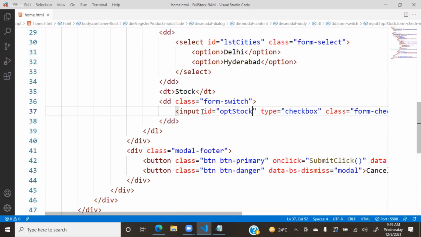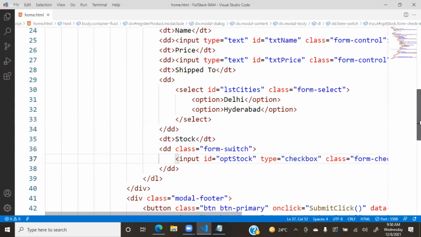We are using reasonable project traditions. Already we know this is called camel case. And when you are naming, I already told you the naming conventions. The first 3 characters should tell which control it is, and the next word should tell for what purpose it is. So txt indicates text box, btn indicates button, opt indicates option, like radios and check boxes. lst indicates list, like a drop-down list or list box. So these are the traditional names. Okay, now they have reasonable names.